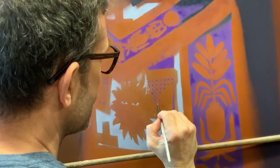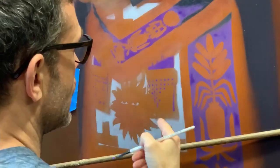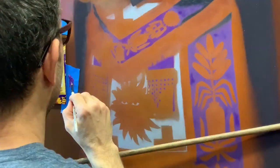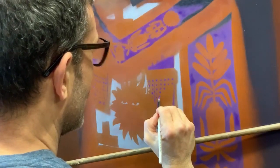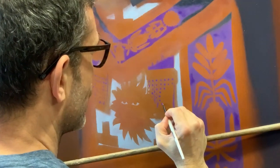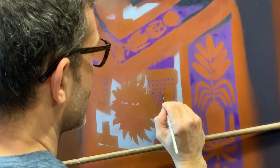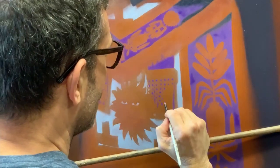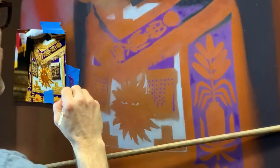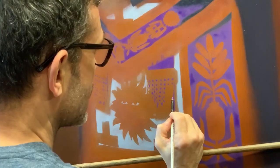When we work, it's so easy to lose track of what matters and what doesn't based on where we're looking. When I'm working on this, it can feel like it's the most important thing in the world. But if I step away from the painting, it is almost irrelevant in the overall painting. It's not structural. It doesn't express anything other than a decorative element. And so I want to be very careful about getting to a point where, because I'm focusing on it, I start treating it with a level of reverence that it does not deserve. And again, that's not to say that I'm just blowing it off and not worrying about it. I'm treating it with great care, but I want to be careful about elevating its status in the painting.